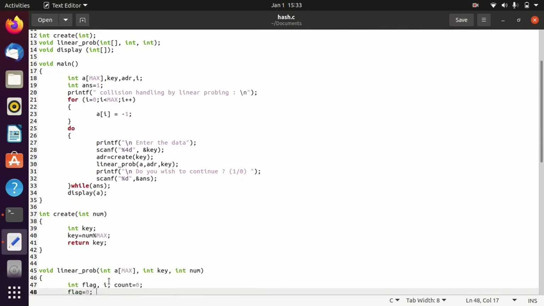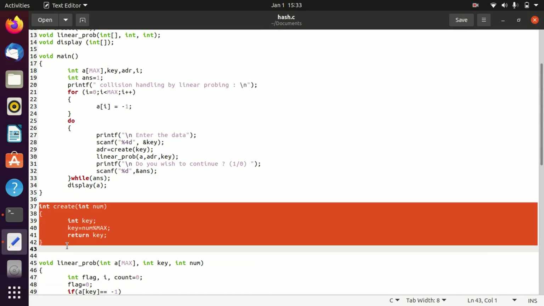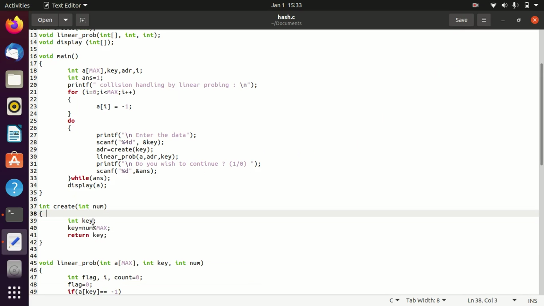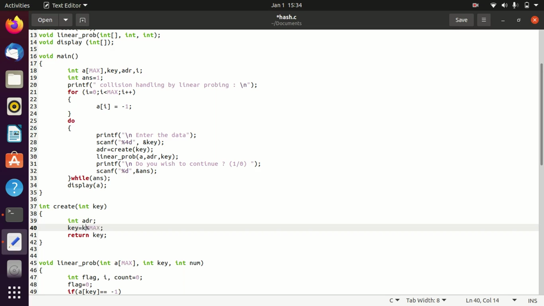Let's understand what create is going to do. You can observe the create function here. As soon as you enter a key, it is going to find the address for the key. It's going to find the location for the key.